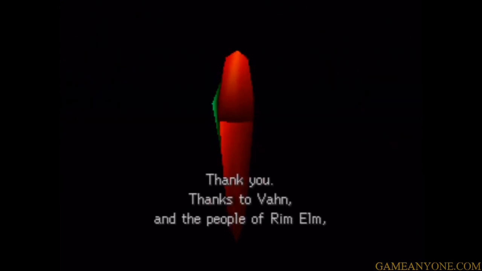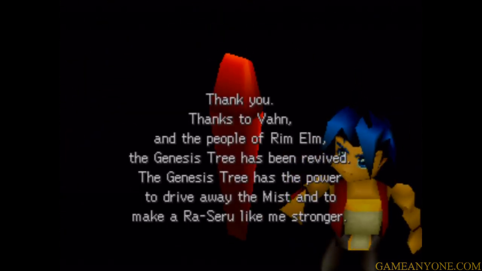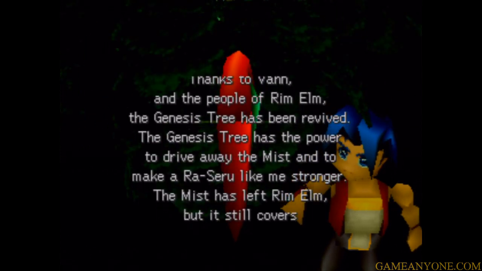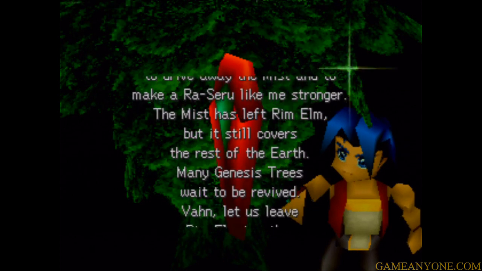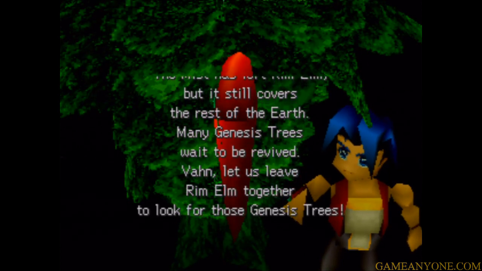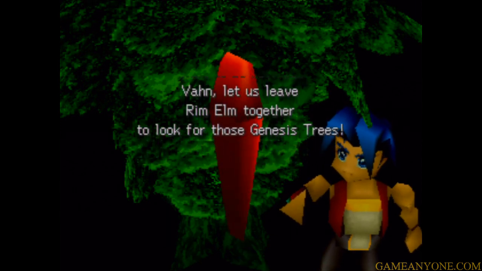Thank you. Thanks to Vaughn and the people of Rim-Elm, the Genesis Tree has been revived. The Genesis Tree has the power to drive away the mist and to make a raw seru like me stronger. The mist has left Rim-Elm, but it still covers the rest of the earth. Many Genesis Trees wait to be revived. Vaughn, let us leave Rim-Elm together to look for those Genesis Trees.